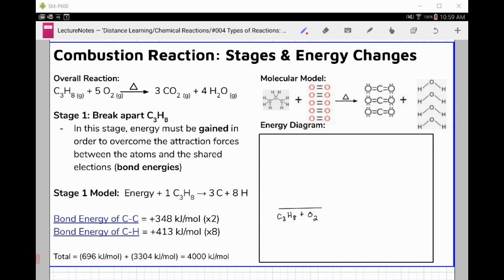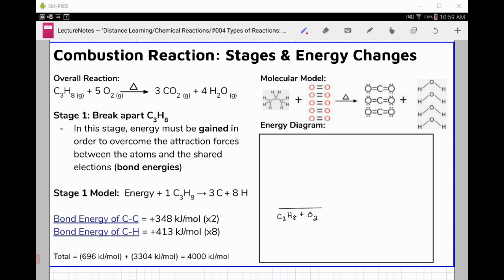Now, if we notice in the propane molecule we're starting with, there are no carbons and oxygens bound together the way they are over here, which means that every single bond in that reactant must initially be broken so that when they recombine, the carbons can go with oxygens and the hydrogens can also go with oxygens. So the first thing that must happen before this reaction could run to completion is that every single one of these bonds in the propane molecule must be broken.